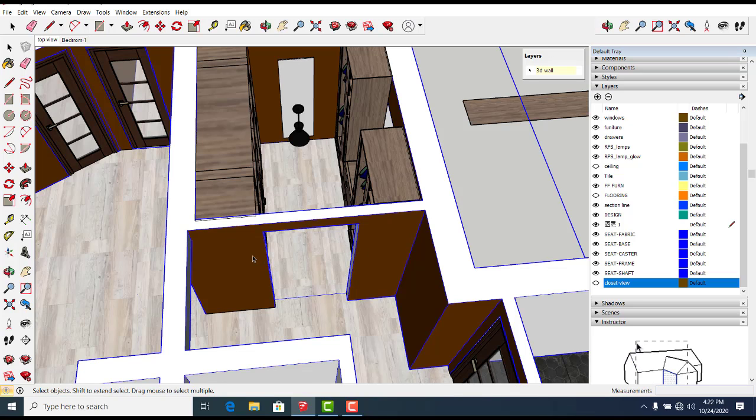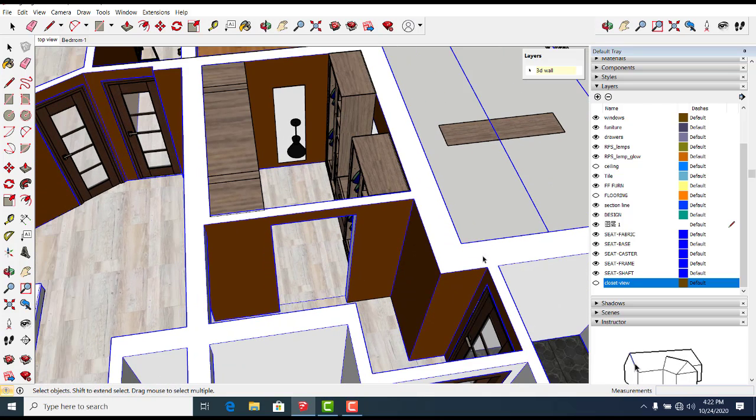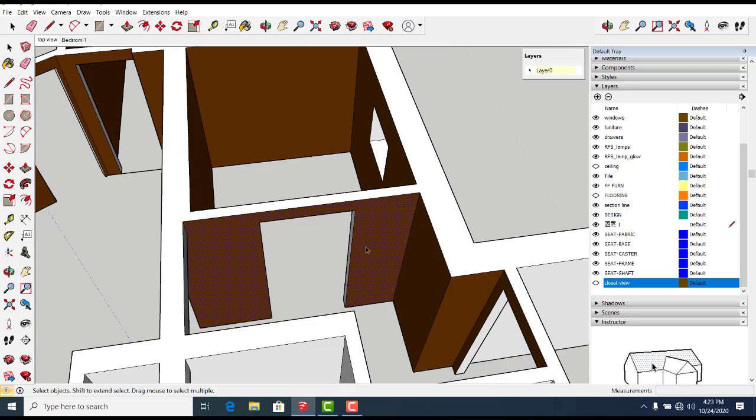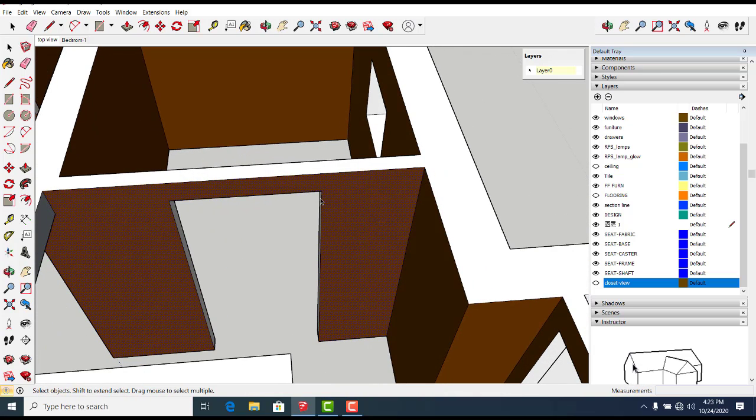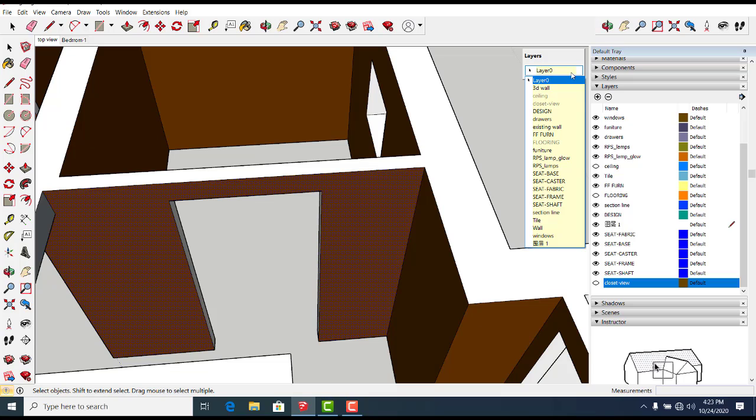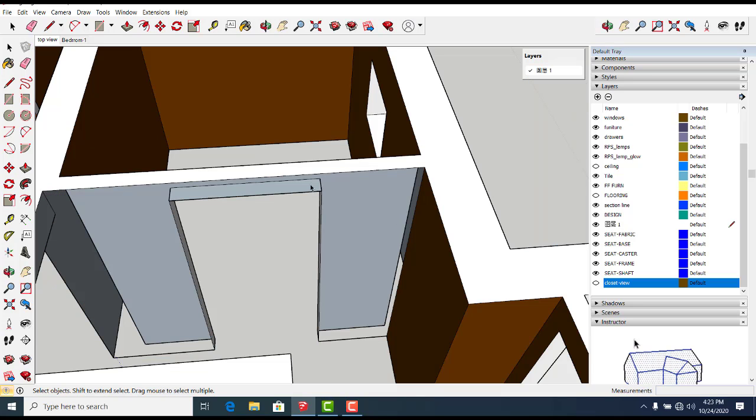So also I want to just hide part of my wall, because this wall is part of a group. I just keep clicking until you see these dots. So then you can just go here and select closet view, and as you can see, that part is disappeared.